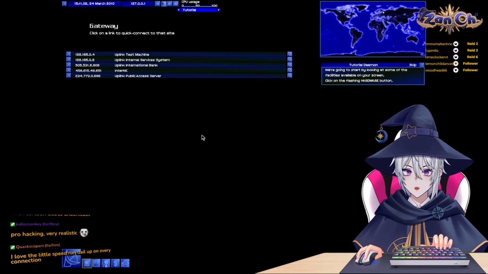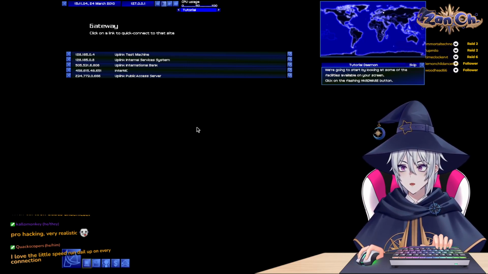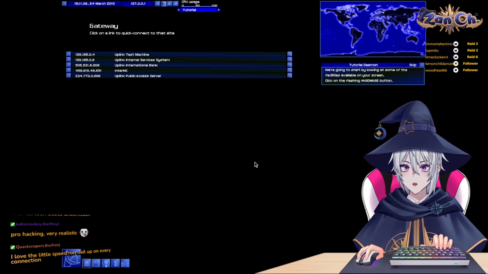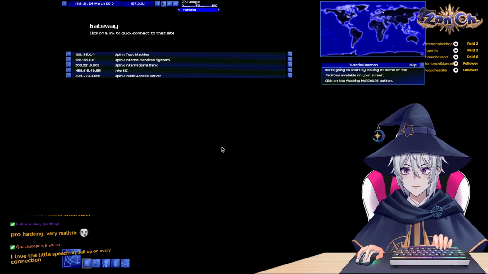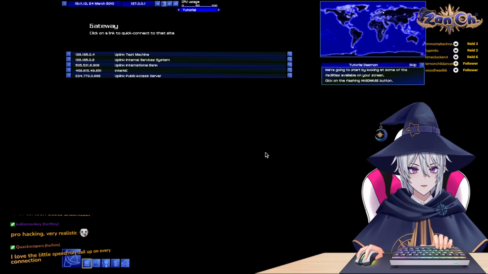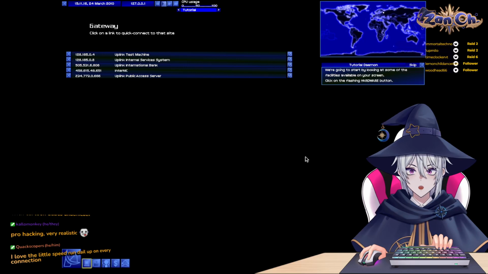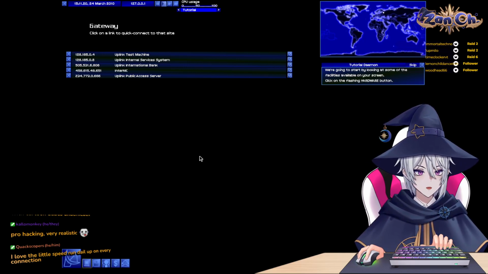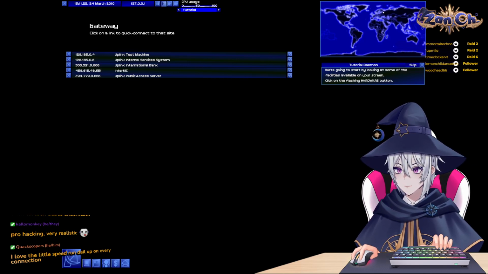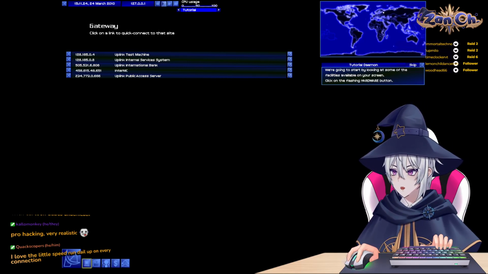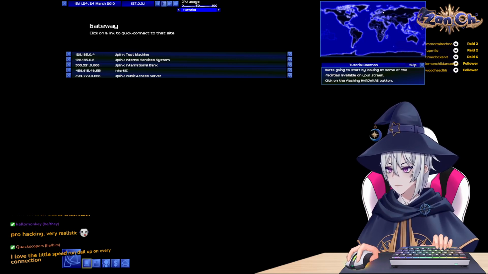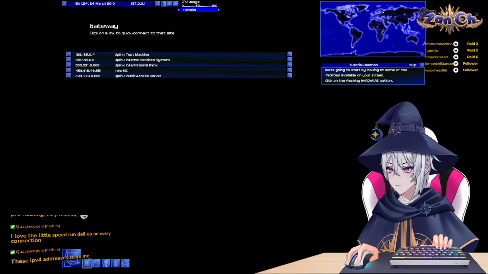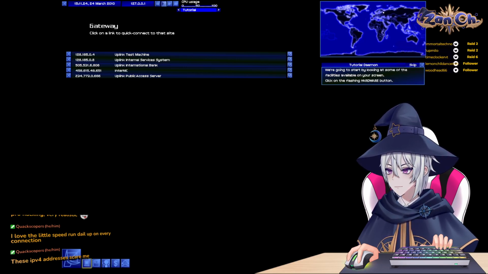Oh, let me capture my cursor. It's not coming through. I should have been doing that for Grey Hack as well, but for Grey Hack it wasn't as important, but let me turn it on for this. I thought it would automatically capture the cursor, but it doesn't. There we go. This is an old game, so it's one of those games that resizes your window manually whenever it opens up. So I can't see the dashboard. Usually I can see the Twitch dashboard on my third monitor, but it resizes all my windows so I can't see it. Also, I might just turn down the volume just slightly, just a hair. There we go.